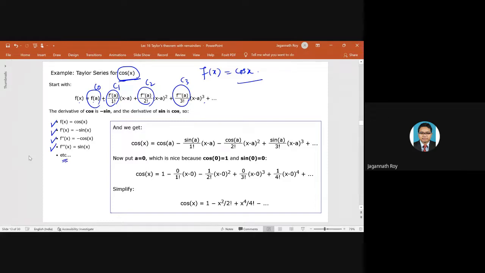Then in place of f(x), we will write down cos x. So cos x equals this one. We are trying to approximate this value at a. So these values we have written. Now if you put a equal to 0, then we will get these values. So we have seen from our high school mathematics that cos x equals this formula. Similarly, we can approximate the sin x function using the Taylor polynomial.